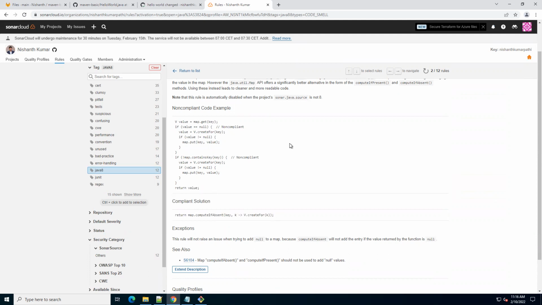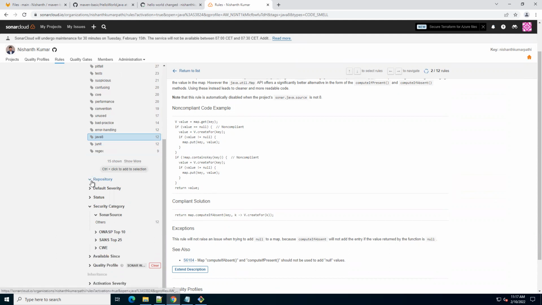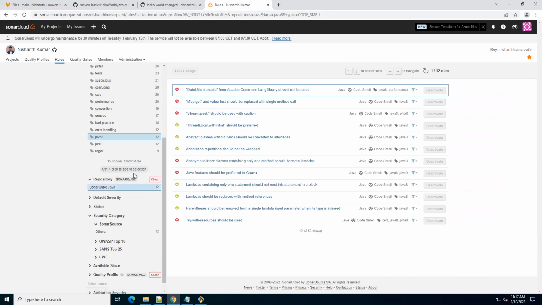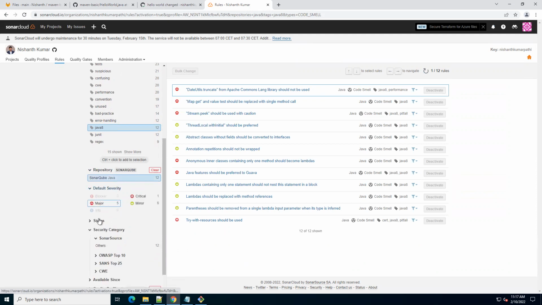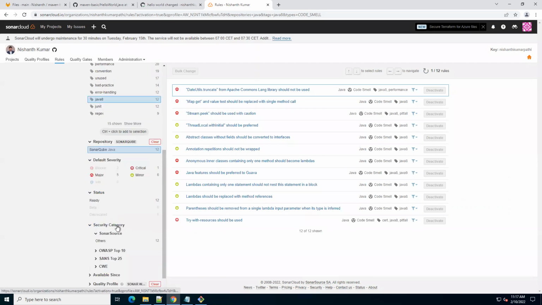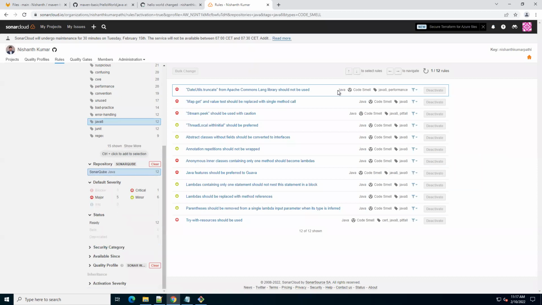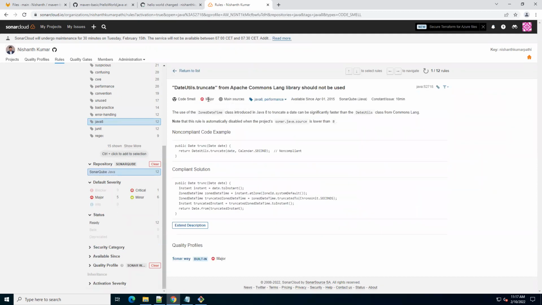So like this, there are rules in SonarQube which will tell whether it is good, bad, whether it is a vulnerability or not. Based on these rules, your code will be evaluated. For each of these, you can go ahead and customize your rating. Today SonarQube feels that this is major. You can go ahead and modify and tell, no, this is not major, this is minor. You can go ahead and change it. But you need to make a copy of this entire profile.